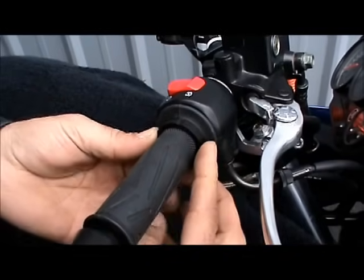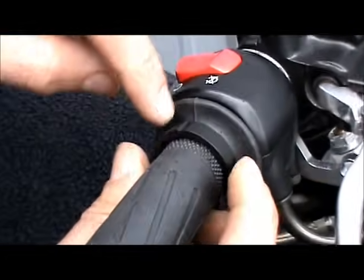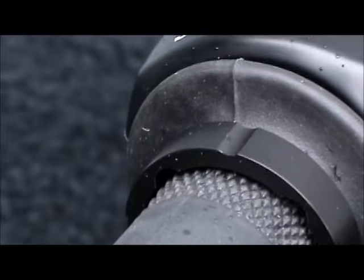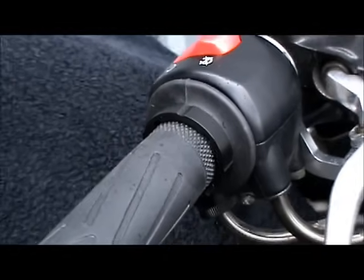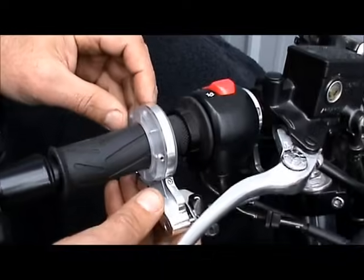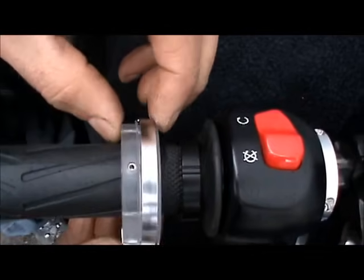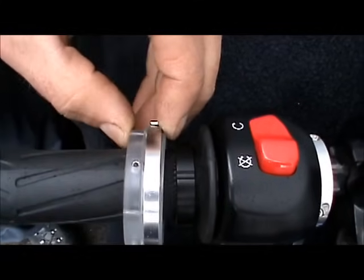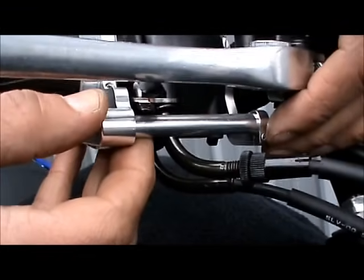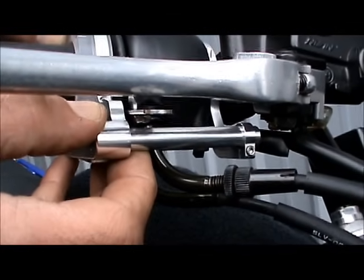Okay, so once you determine which ring you want on, you want to move one of these little indentations here to the very top. And then we're going to take the cruise control and slide this unit over the grip, kind of work it over the little nub on the end. Slide it over the grip and line one of the set screws up with that little indentation right there. And as you're sliding it on, you're going to bring the rod into the hole in the support. Line that up. Make sure the set screw stays in line with the indentation.